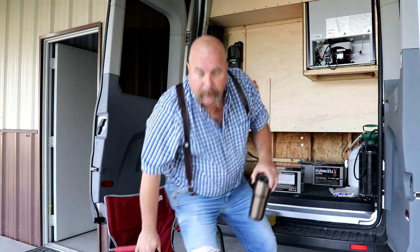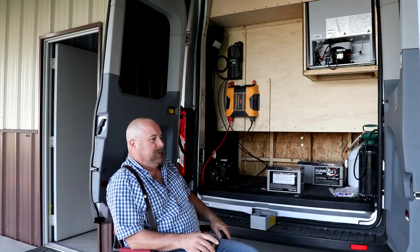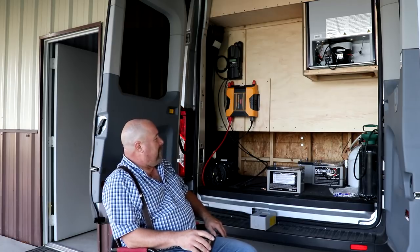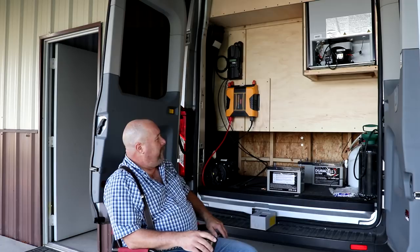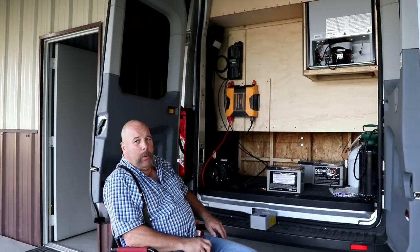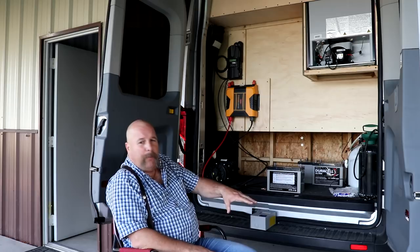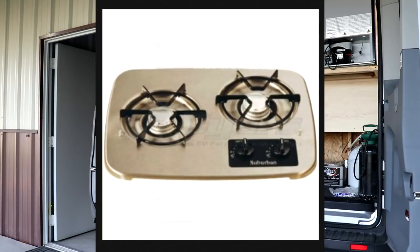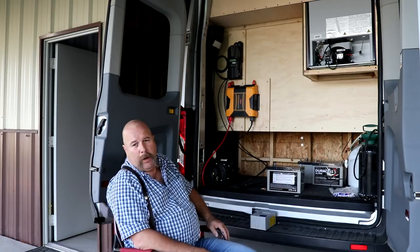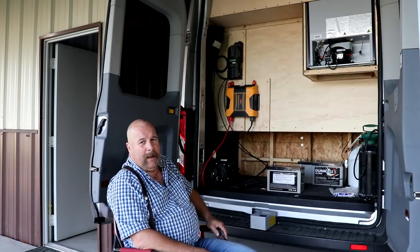On the driver's side, pretty much the only thing will be a TV and a separate outlet for things like a vacuum cleaner or a fan. The passenger's side is where the kitchen is, with an induction stove — probably a portable one I can sit on the counter and set back underneath when not using it. I think I'm also going to put in a single propane stove and a single induction stove, so I can go either way. On a sunny day I can run electric and use the crock pot or induction stove, and when it's cloudy I'll have propane as a backup.